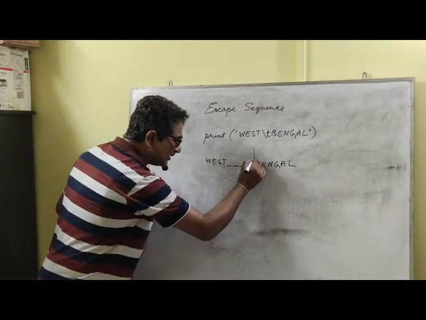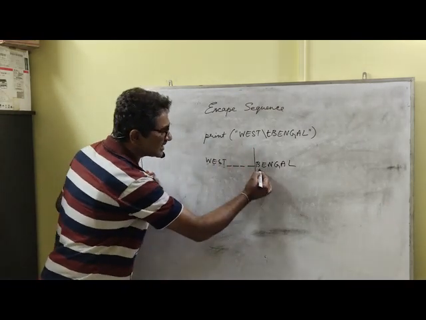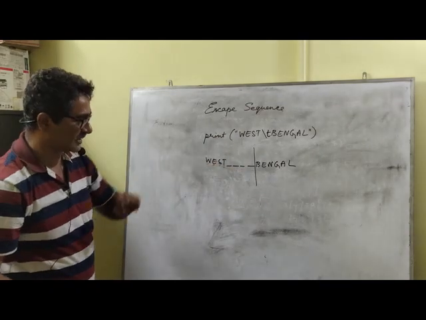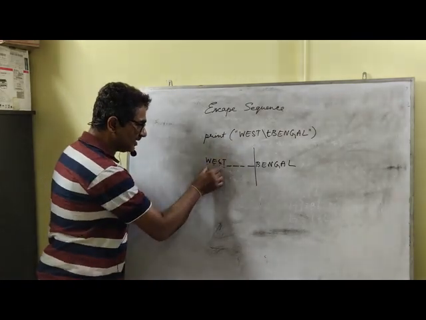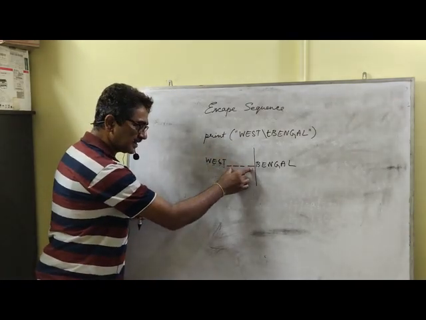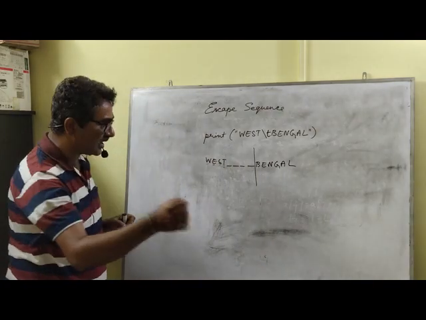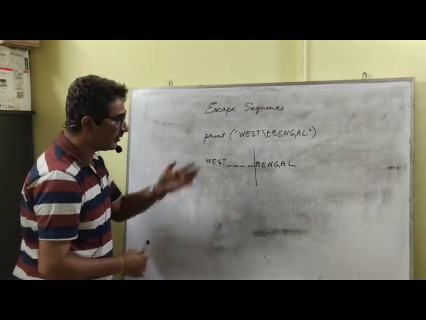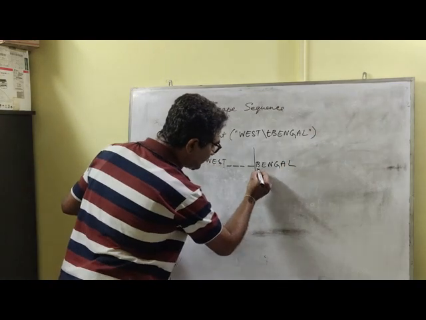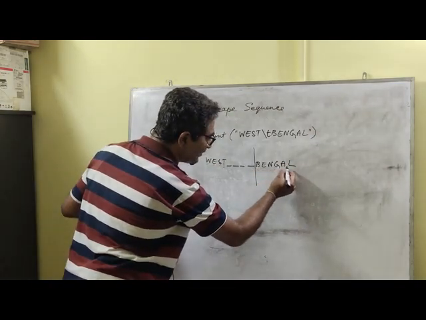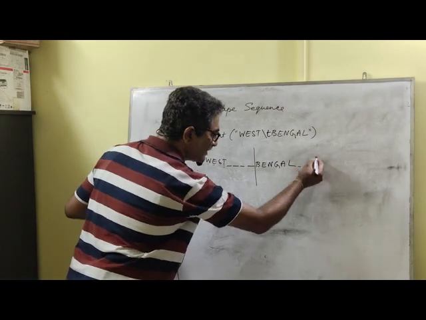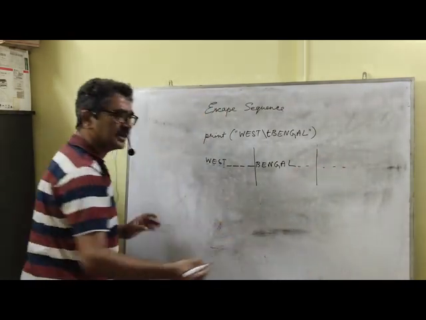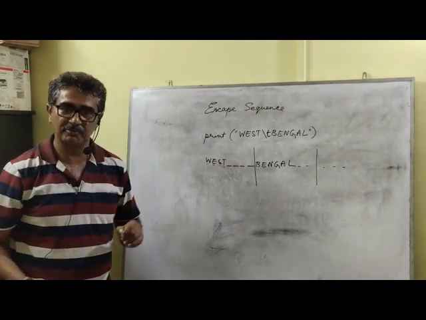Because this is the position of the next tab space text. So here West gets printed followed by 4 spaces. Those spaces can accommodate 4 characters, and from the 9th column the word Bengal gets printed. Now if I have \t once again, what will happen is 1, 2, 3, 4, 5, 6, then we'll have 2 more spaces, and from here it will start displaying it. So this is how the entire tab space works.